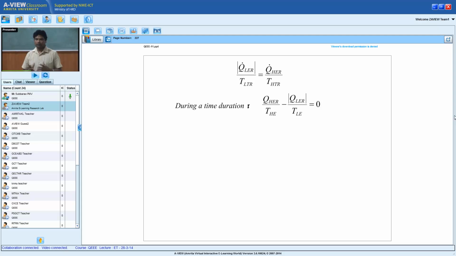So what is the total heat lost in a time of 10 seconds and what is the temperature of that reservoir? If the temperature changes with time, then you are not doing a good job. When can you do a perfect job? When you achieve the lowest temperature. That lowest temperature cannot decrease or increase with time. Then you cannot say you have created a lowest temperature. Are you getting my point? That's why the great Carnot said that heat input should be at a constant temperature. The heat rejection should be at a constant temperature.